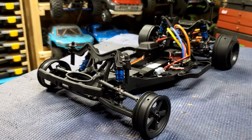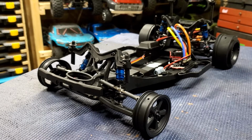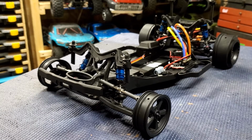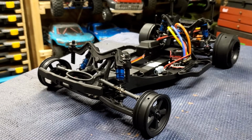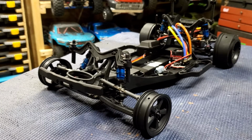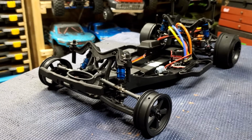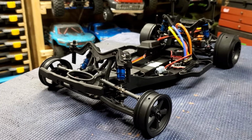The 12 millimeter shocks that Associated includes with this kit were a pleasure to build, and I know that's saying something for a shock that does use E-clips to hold the pistons in, but otherwise they went together flawlessly. They are sealed quite well without being sticky.